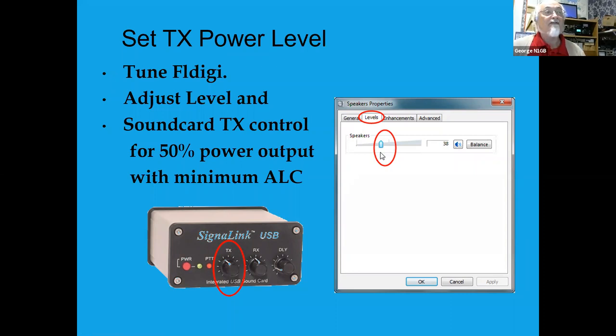And so the third component for transmission control would be to dial back your RF power itself, so that even when the signal link and the speakers are putting out more than they should, the radio itself will not exceed its limits. Very important component. Most people, when they have trouble transmitting, it's most likely because their audio level, their speakers, were set too low, and it's not driving the sound card. So something to check. It will probably get you on the air when you've processed the information with your sound card and with your signal link or whatever other interface you're using.